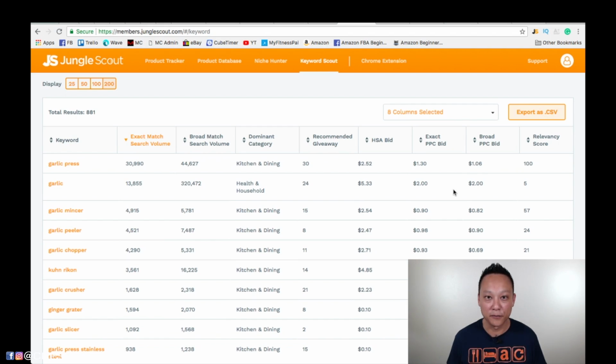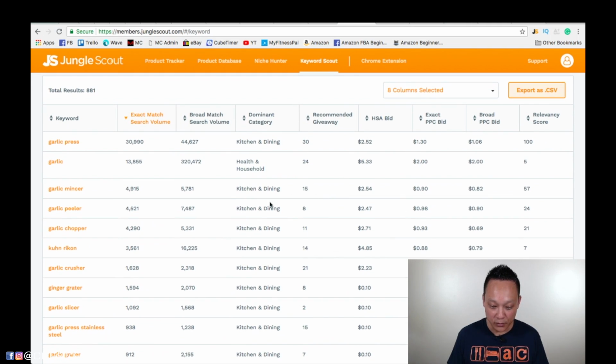And why it's so powerful is that you can't get this data unless you have an existing listing, inventory in the warehouse, and create a pay-per-click campaign to look at this data. Now, which I'll get into later on, you can see this data before you even decide to get in on a niche. That's how powerful this information is. All right, now back to what we're doing, keyword research.